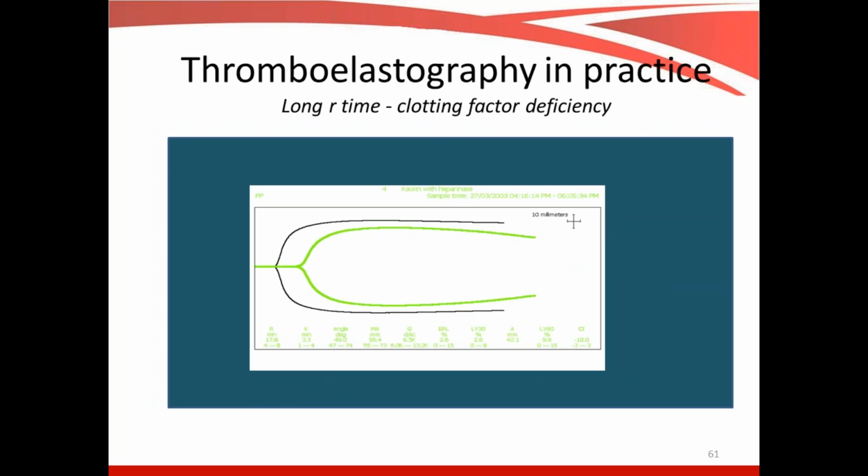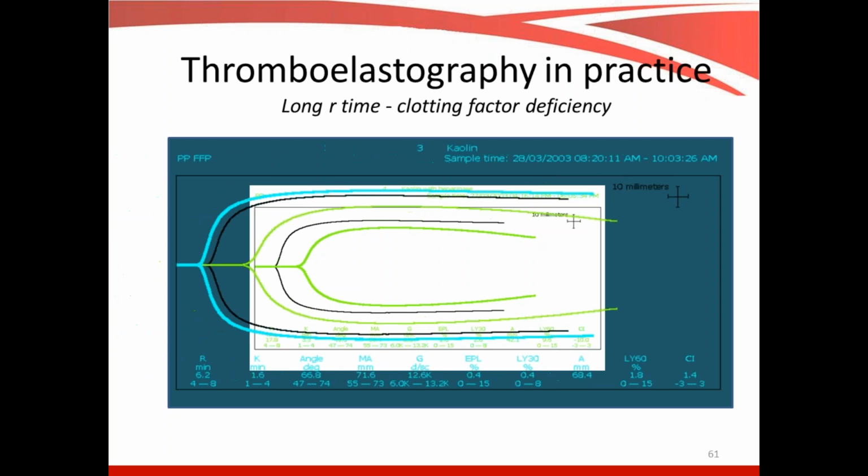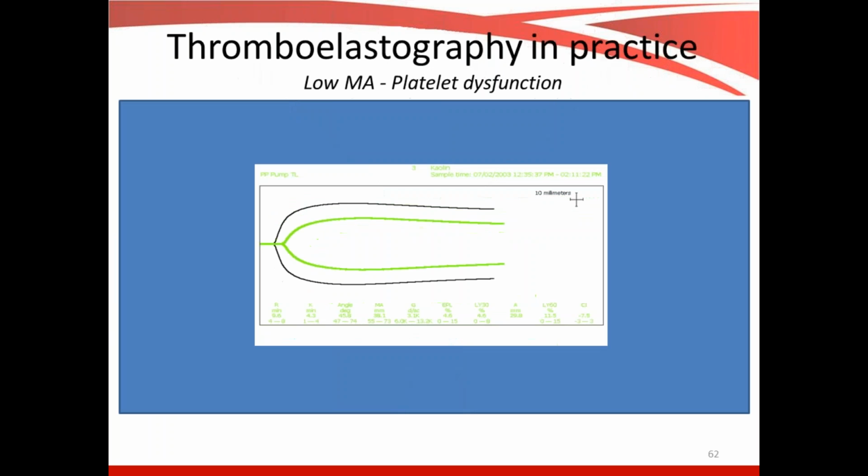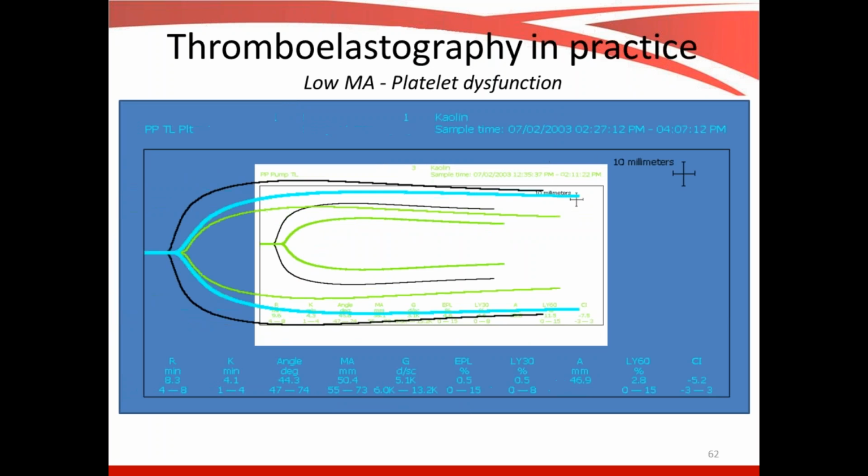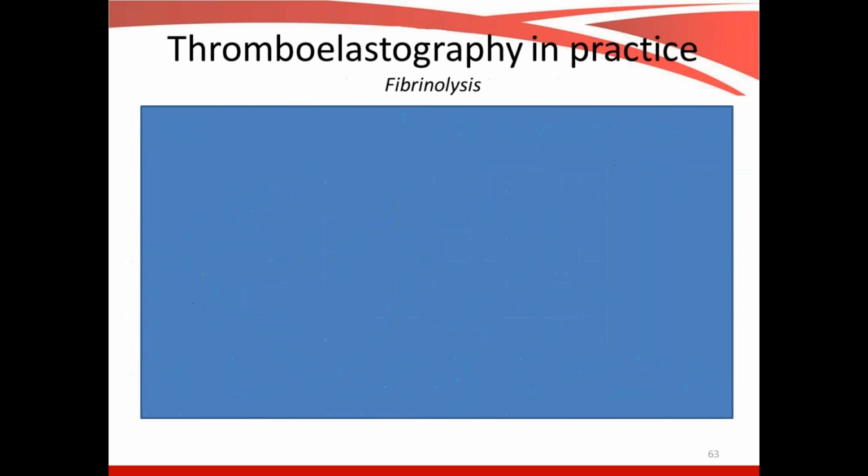And if there is a clotting factor deficiency, then you see what is the factor which is deficient by seeing the MA and by seeing how the lysis 30 is happening. And the moment you put in this, the FLEV levels will come. If they are low, invariably it is fibrinogen which is less when on ECMO. So these are some of the low MA. Low MA means it's a platelet dysfunction. Your patient here would need platelets and not fibrinogen.